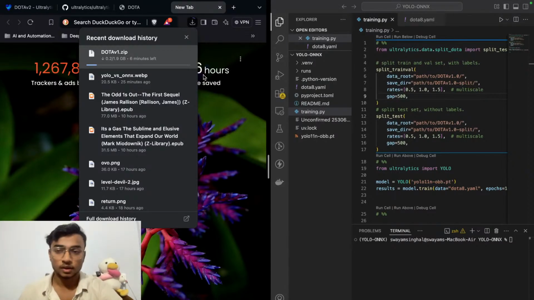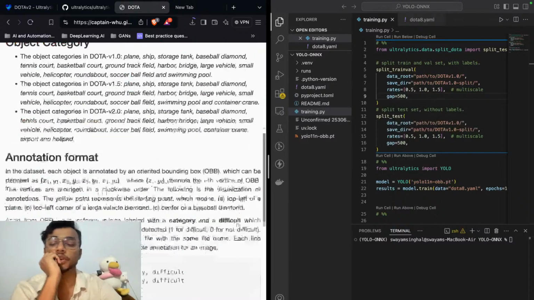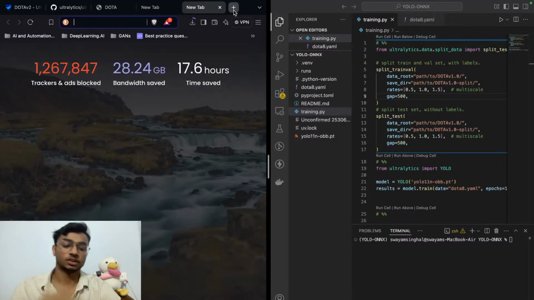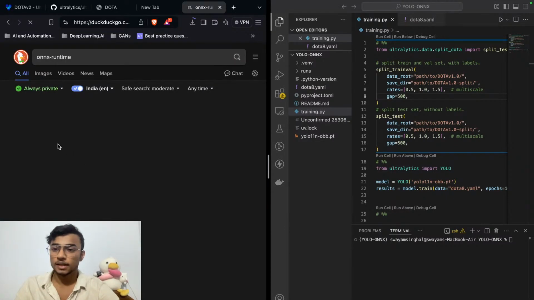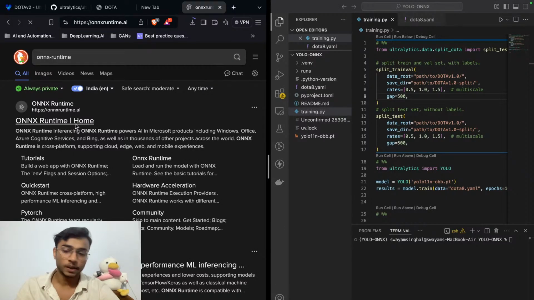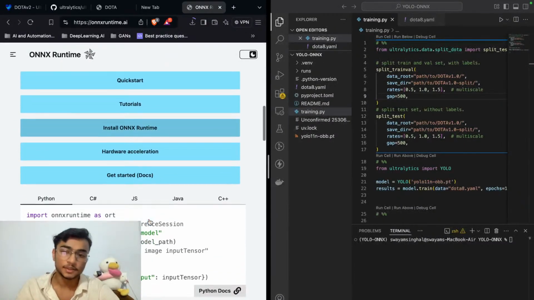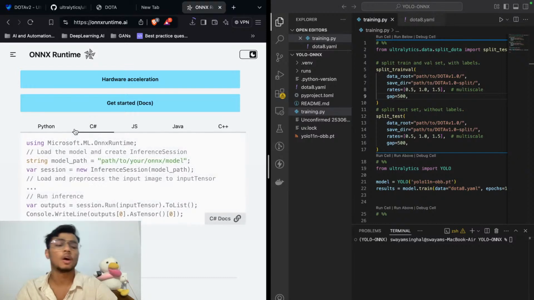Okay. Once we are ready to train this, our next step would be to start working on the ONNX-Runtime thing. So until then, let me just quickly show you what ONNX-Runtime looks like. This is your ONNX-Runtime library. It supports multiple languages. So you have Python, C, C#, JavaScript, C++, all of these languages.